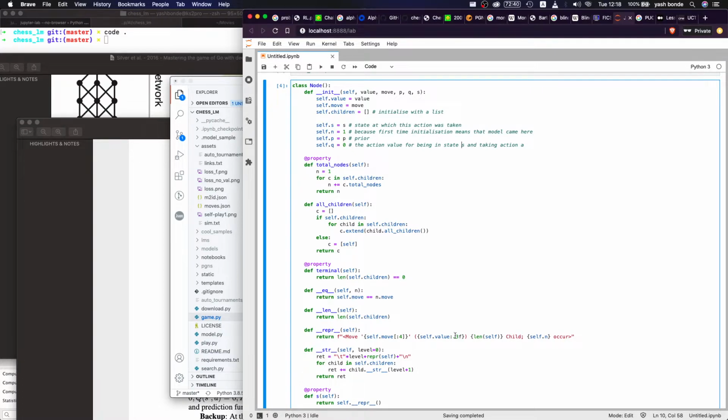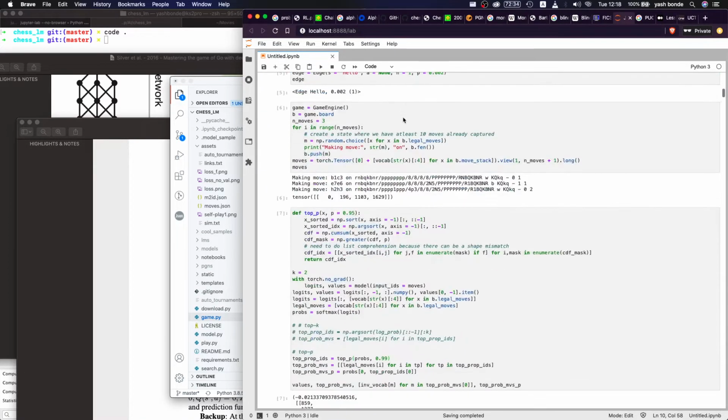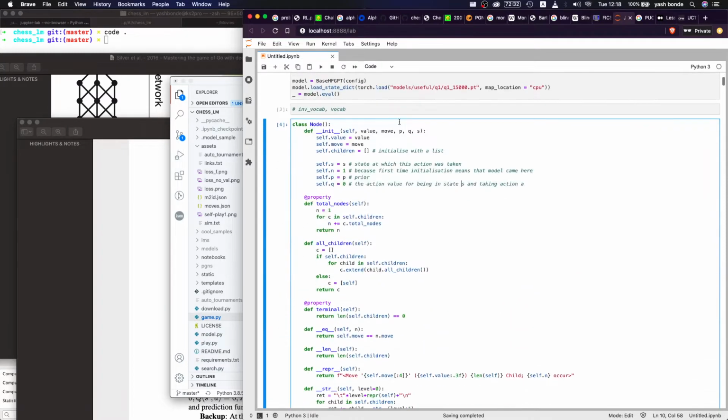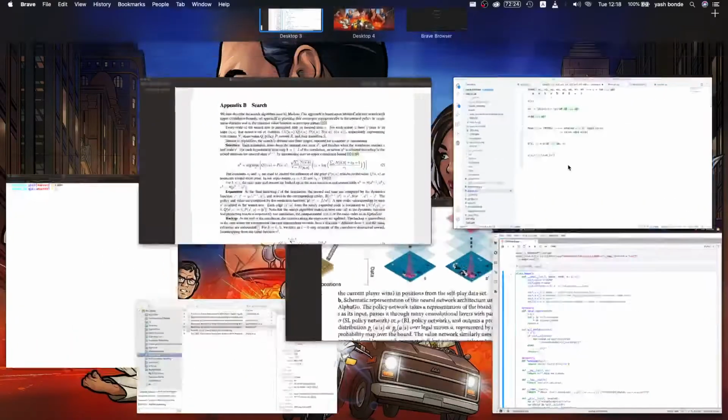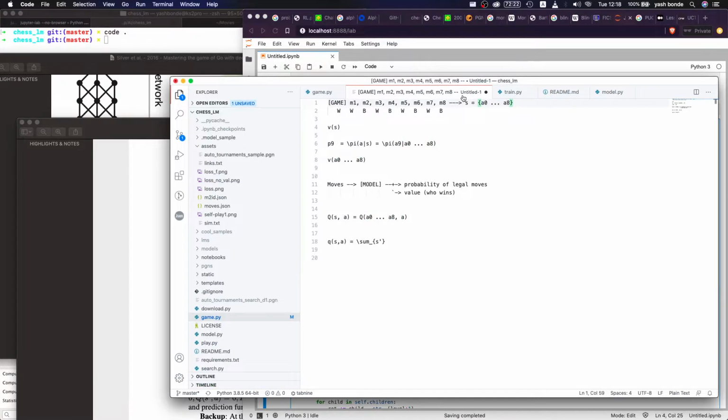self.move_value. So what is this particular value? The value is, if I took this move, if I'm at this particular state, which is A to A0, if I take the move A9, what is the value I get now?